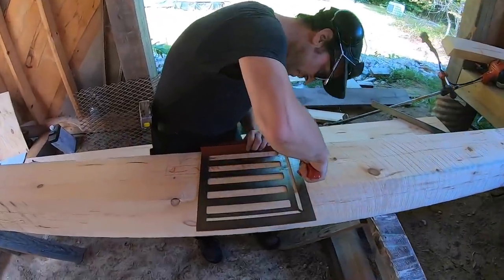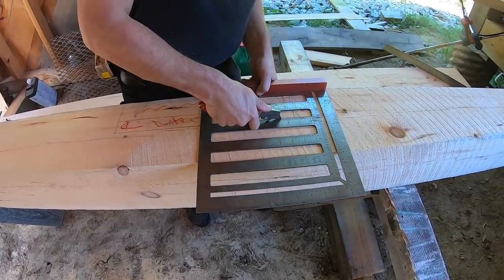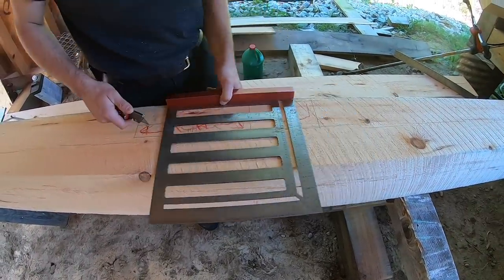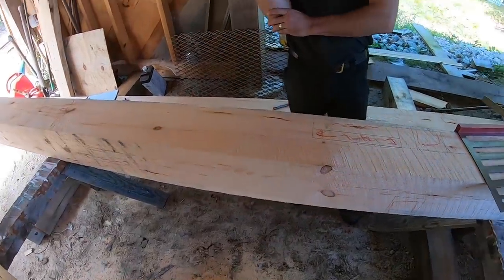It actually is square, right? It's a square thing. Is it a perfect square? No, I don't know. So this is how you lay them out? That's how I lay them out. So that's what you're doing right now. You're in the process of laying out all the posts and the timbers.